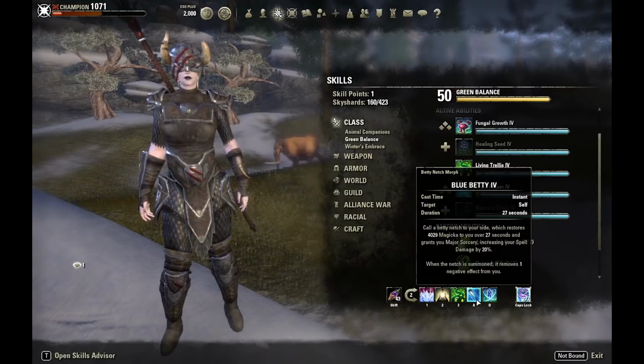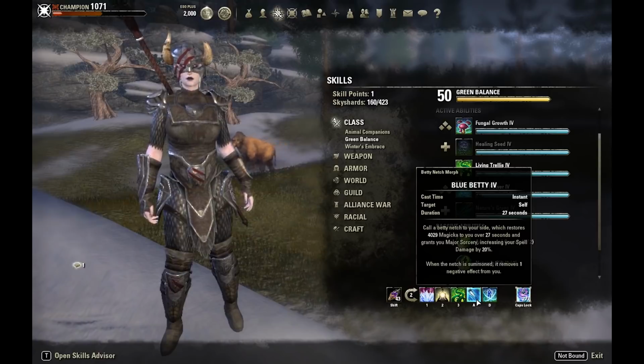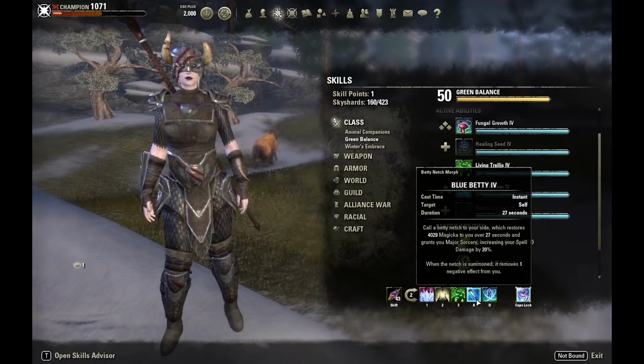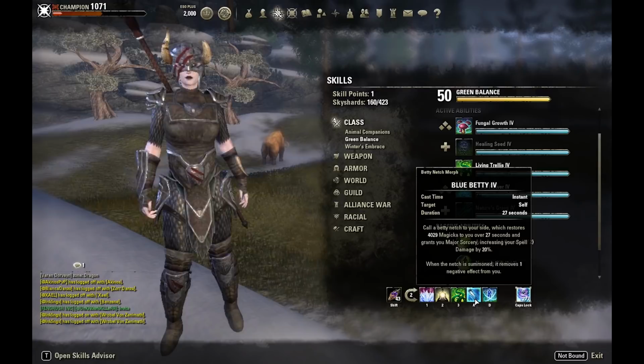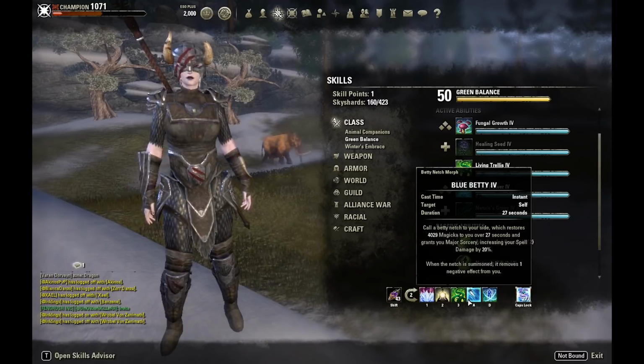We have Blue Betty. This is going to return Magicka to us, so give us a little bit of Magicka sustain. It gives us major sorcery, but that is negligible. We don't care about that. The important thing that we get is that one negative effect removal when we use it. It is a 100% free skill to use, and we can remove negative effects with it. So this is really great if we need to have some condition management. Like, let's say we've got defiles or an eclipse or, you know, just a bunch of dots, etc.